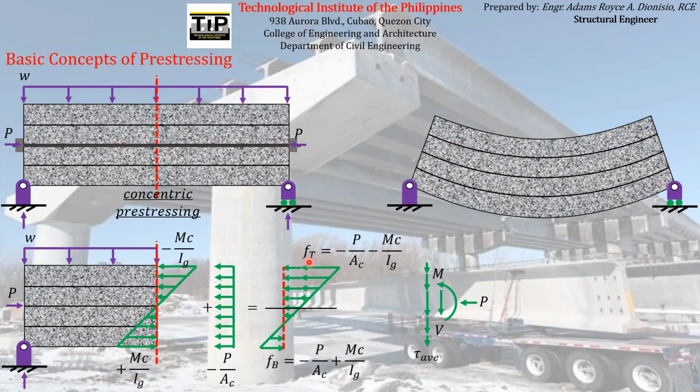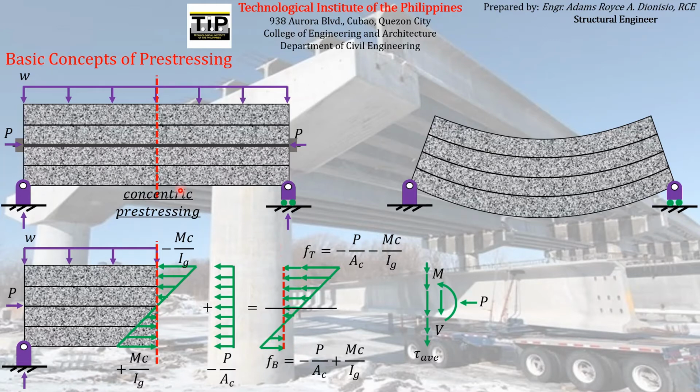That is the consequence. There will be an additional compressive stress being experienced by the concrete. Now, although we know that concrete has a large capacity to resist compressive stresses, we don't want to fully use that capacity or strength. We don't want to stress the beam to a compressive stress that will be approximately equal to its 28-day compressive strength. We don't want that. We don't want to have much compressive stress on the concrete as much as we don't want it to have much tensile stress.